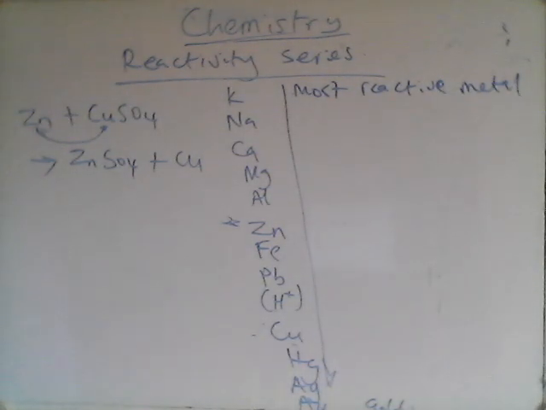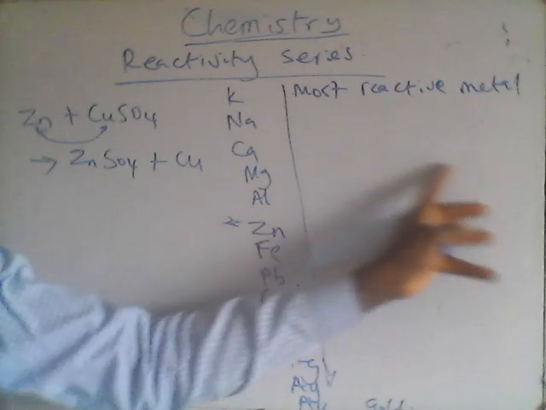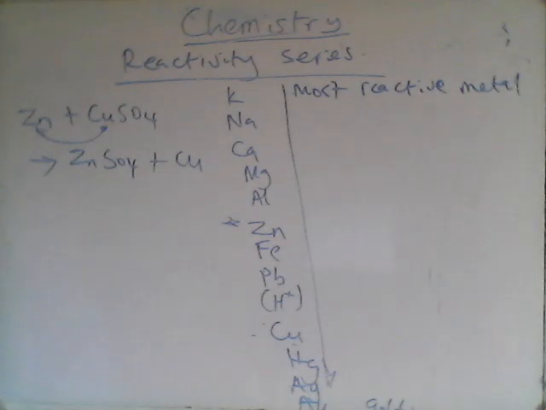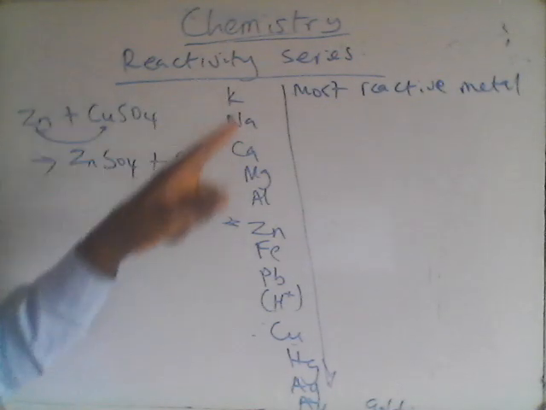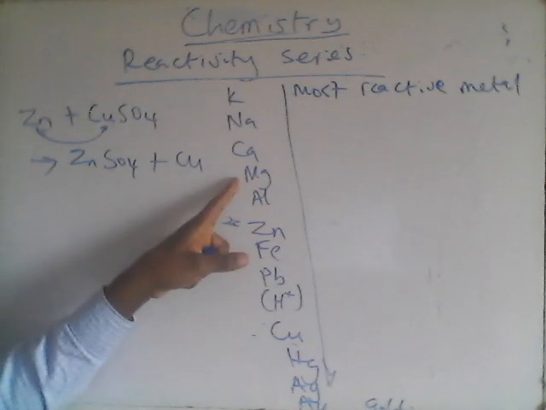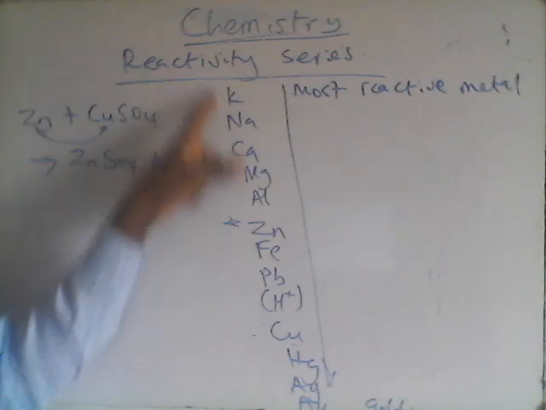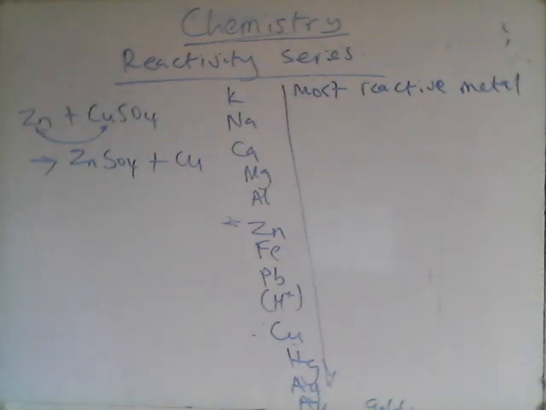This is very, very important. They can give you different kinds of reactions and ask which one is a displacement reaction. It's the activity series that we are going to use. Know the order, the ranking. Potassium is most reactive, followed by sodium, followed by calcium, followed by magnesium, in that order. This shows how very reactive all these metals are.